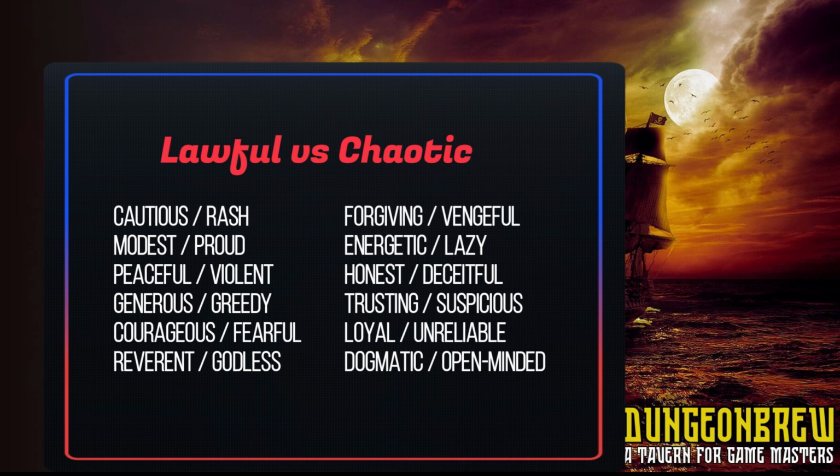I roll a d20. If I roll a 2, it means that I'm probably going to be more cautious than I am rash. Or let's say that I'm trying to determine whether I'm going to be more forgiving or more vengeful, and I roll a 15. Chances are I'm going to be more vengeful than I am going to be forgiving. And as characters go throughout the campaign and they engage in actions, let's say a greedy character starts donating their wealth, then we would adjust the personality score by maybe a d4 or a d3 to reflect that shift.